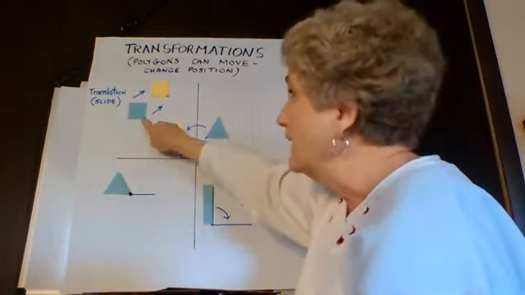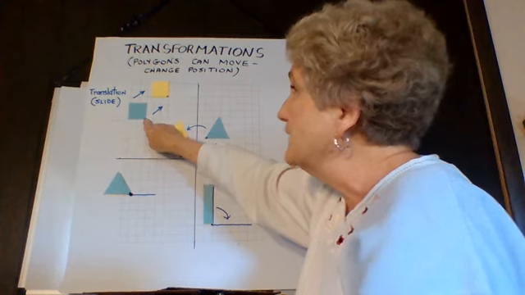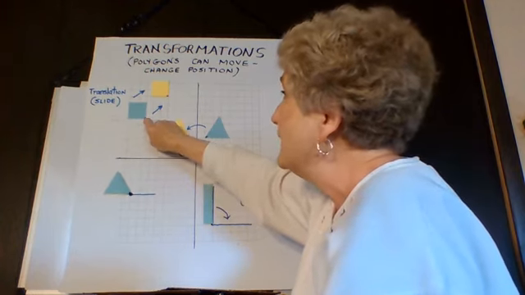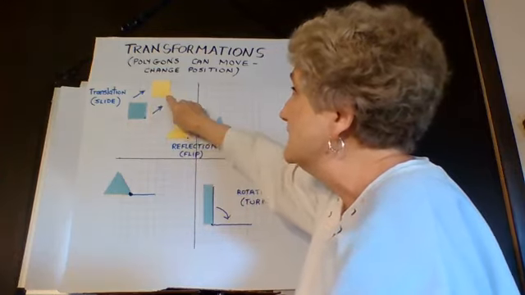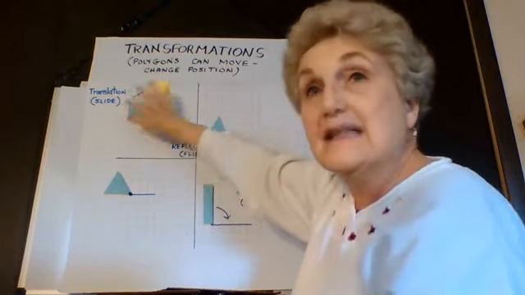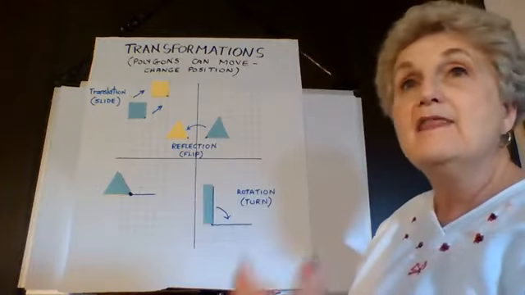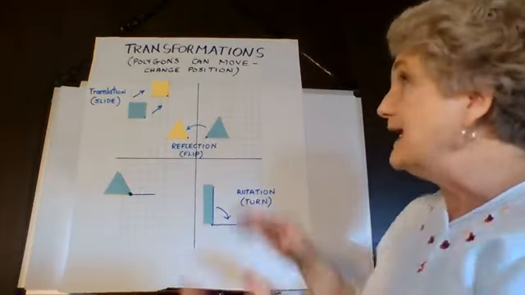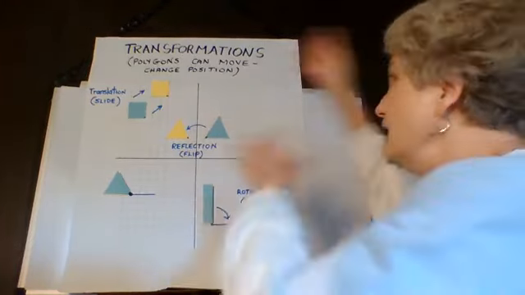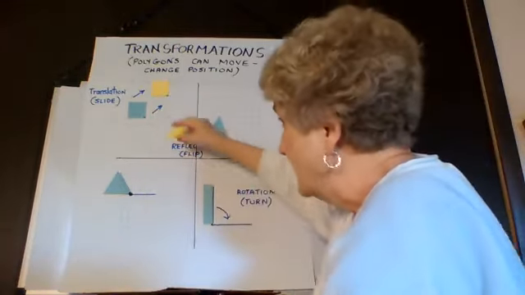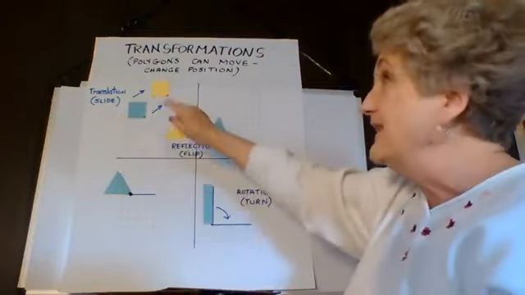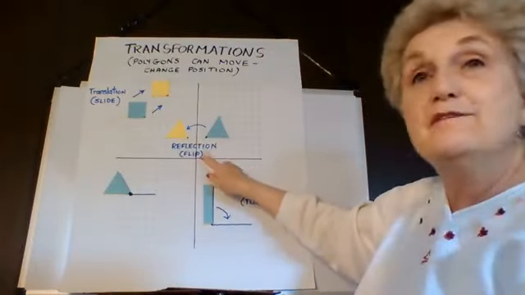Okay, here's a square. I'm going to start right here and watch. If I go up 3 spaces and then move to the right 3 spaces, it ends up here, doesn't it? It slid over to that new position. That's what's called a translation or a slide. It didn't turn, it didn't flip over to the other quadrant. It just slid up. It could slide up, it could slide to this direction, any direction, but that's definitely a slide.